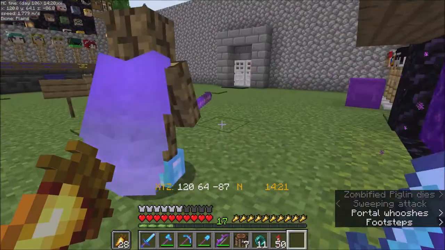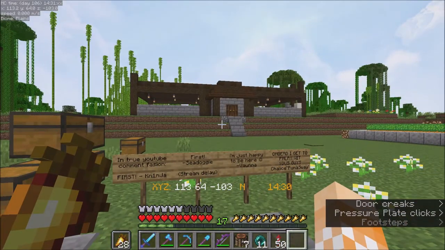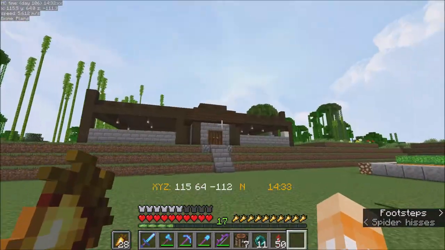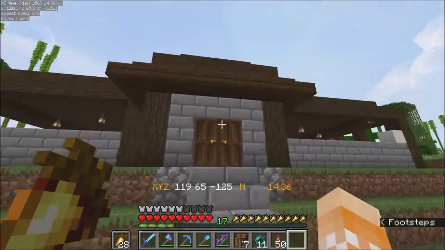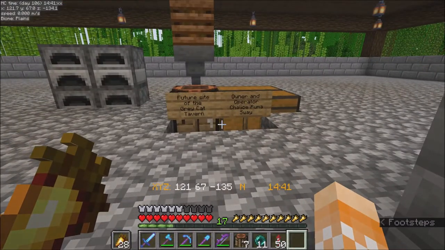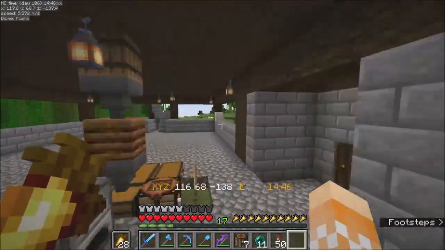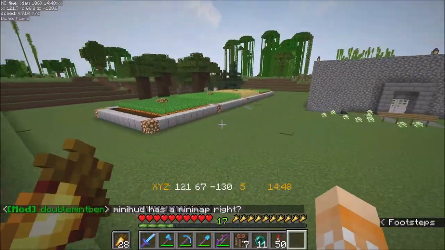That's gonna turn out to be a mistake, isn't it? Ooh. Someone's building something at spawn. What's this? Future site of the Grey Cat Tavern. Owner and operator Chalice Puma Sway. This is Chalice's tavern. Oh, that's so cool.